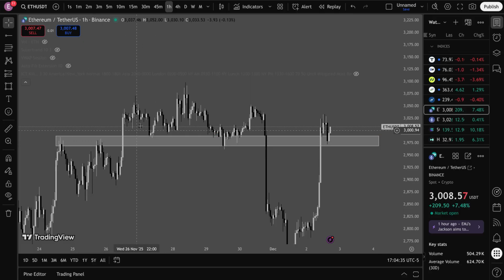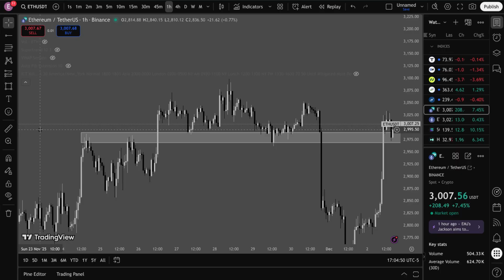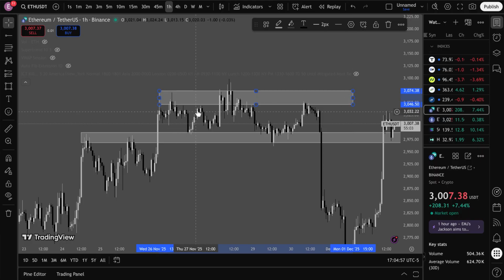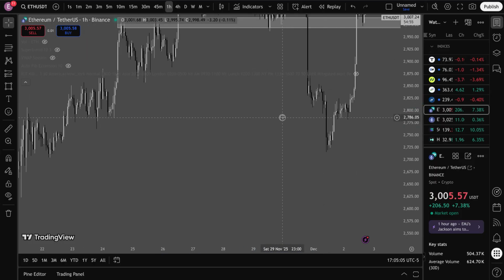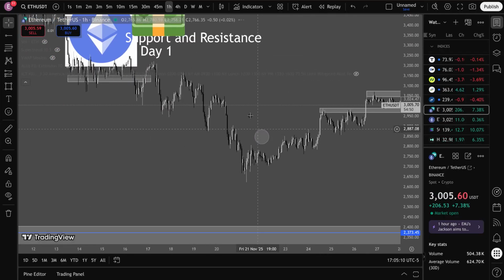So what can you see? Bounce, and then eventually the support gets broken through, and as you can see right now, we just broke through it again, and now we're kind of retesting this level. Okay, and also for here we have some great levels of resistance. As you can see, price is resisting, almost resisting, and then going down.